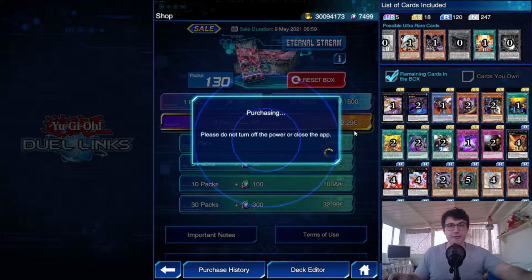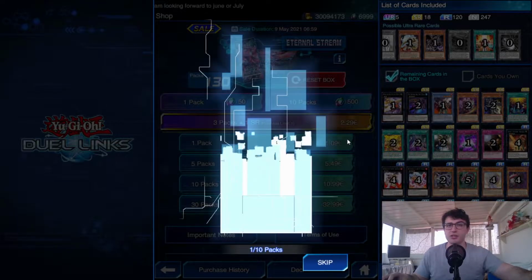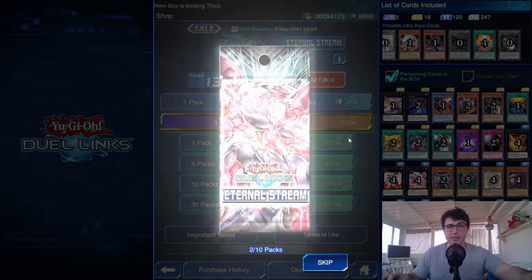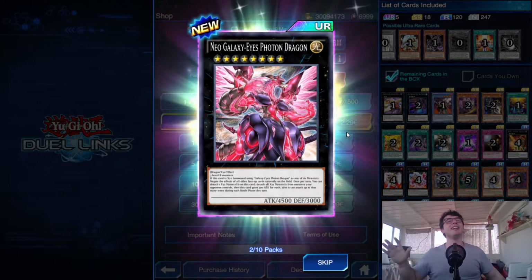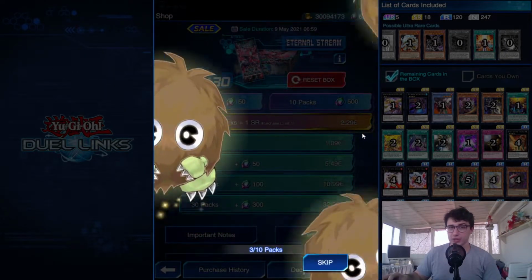Let's move on. We have another 500 gems, and this put us down to 3k gems spent. So starting with nothing. Kuribo explosion. Are you gonna give me something? Okay, triple Kuribo, not Kuribo explosion. And this should be a good card. Oh, Neo Galaxy Eyes Photon Dragon. Okay, totally good with that.